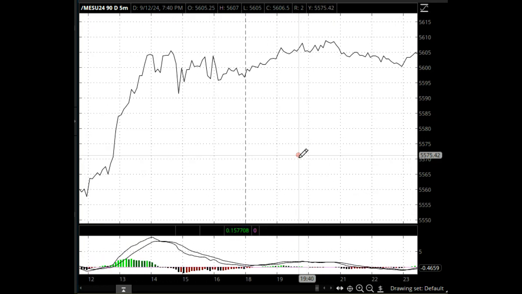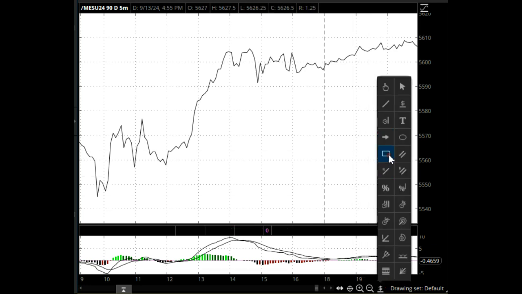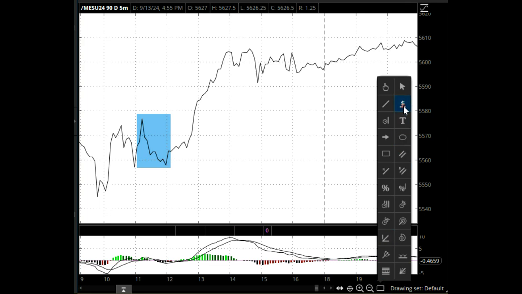And I'm trying to see if we can find any fractals. Now, you can do this on hourly. Oh, look what we have here. Now, come on. Look. What do we have here? Take a look at that. Again, that's all you have to do in the morning. You find the fractal, right? Here we go.